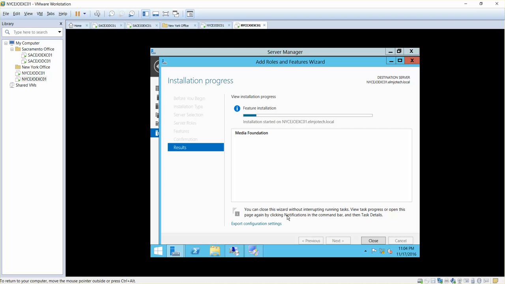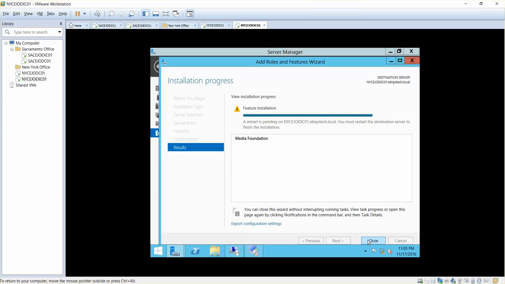So to install your Exchange server, you need IIS, you need .NET Framework 4.5.2, you need Microsoft Unified Communication Managed API, you need Active Directory Management Tools, and you also need Media Foundation in order to install your Exchange server.